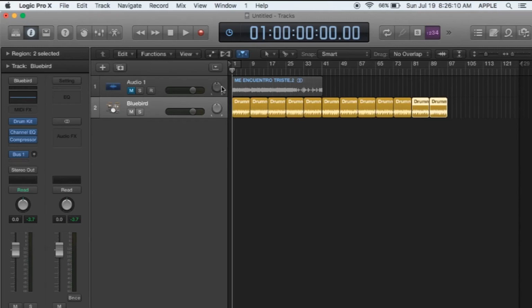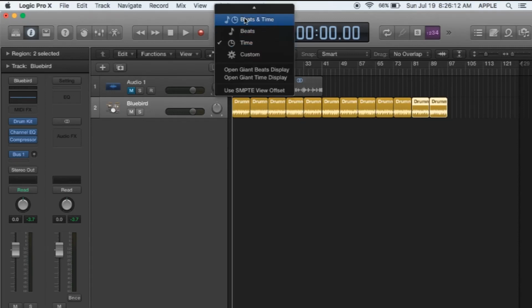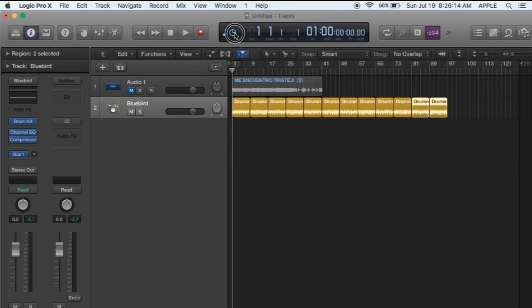Then I come over here to beats and time. No, this one, beats and project. This is the one I like to use, beats and project, most of the time, just to see what I'm doing. And I have the tempo right here. Okay, so once I have this, this is just the guide, the first step I did. I want to actually use the drums to guide me with the tempo, so that I can be on tempo naturally, and not have to worry about fixing up too much stuff.